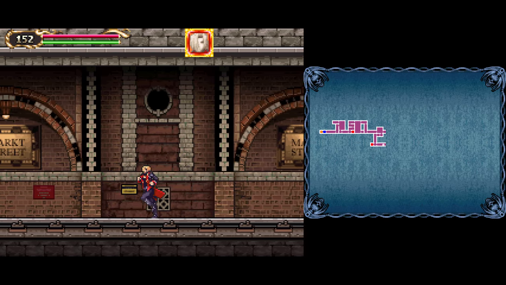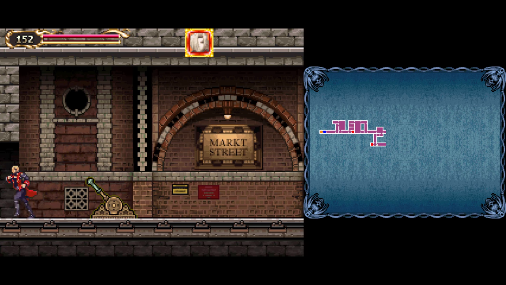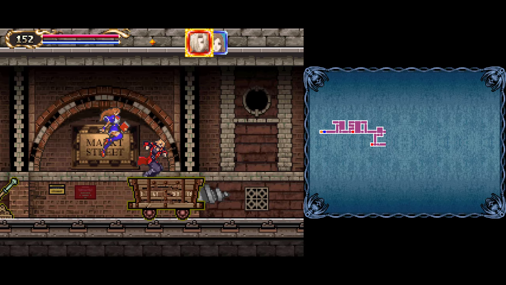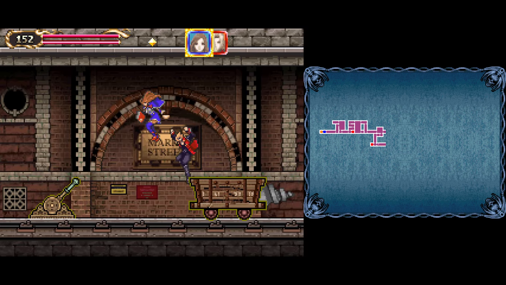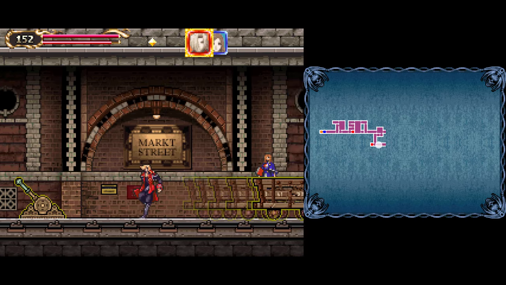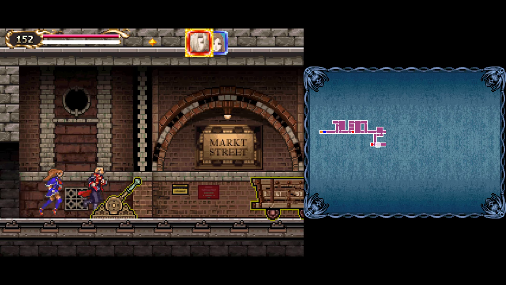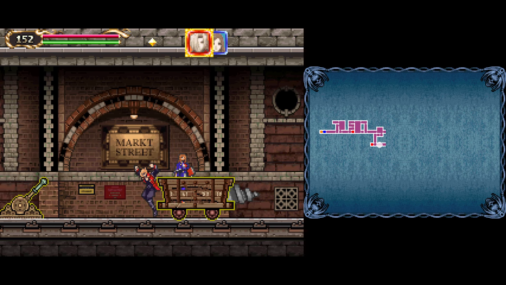I think I made a mistake. No, I know what I'm supposed to do. This is a team scenario. Charlotte, stay in. She doesn't want to stay in. Oh no, there we go. I had it! Hang on. Stay. Don't hop out. Okay.